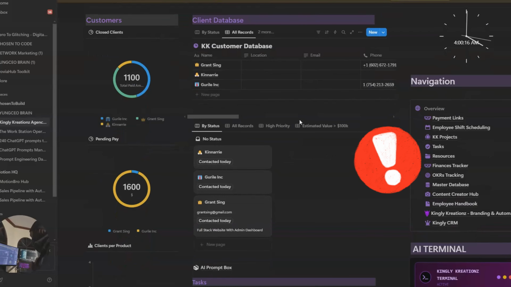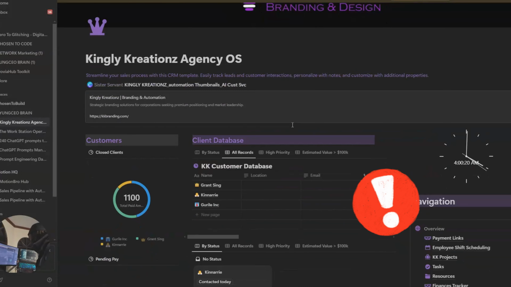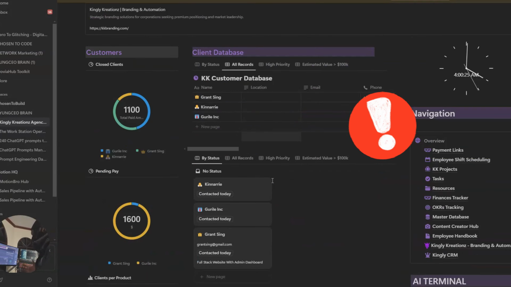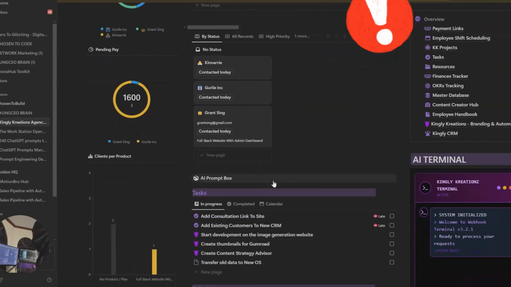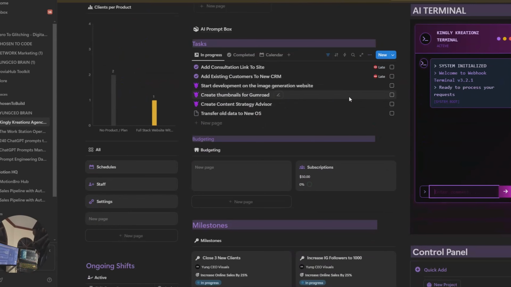So again, in here, this is the full, entire operating system for your business, including a CRM, which is basically a customer database. You guys can see here, a CRM just stores your customers' data. We have a whole bunch of other things as well, including storage for your resources, your company data, your financial tracker, tasks, and your project management. Again, I don't want to confuse you guys and go too in depth here, so I'm just going to go over the basics right now.